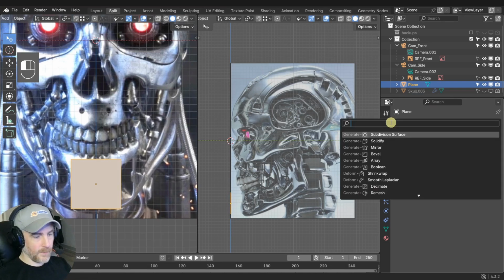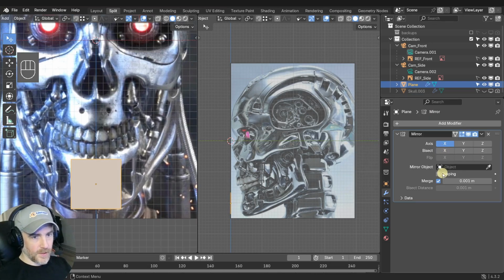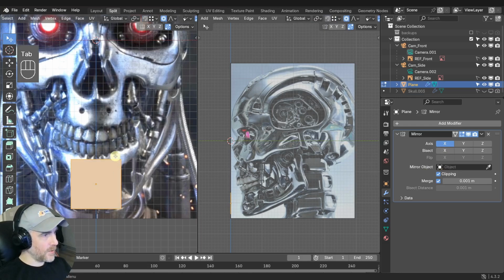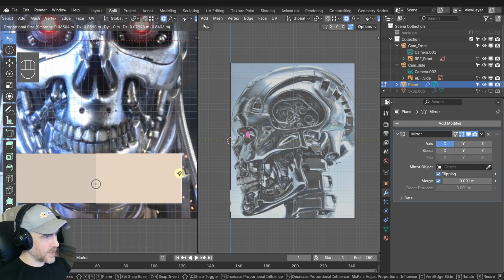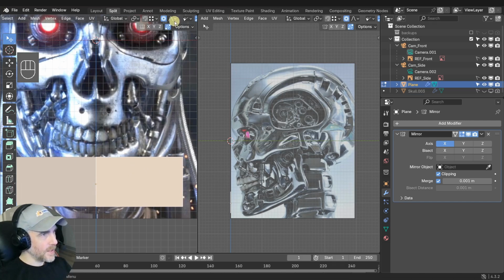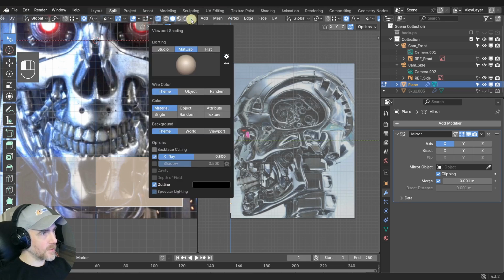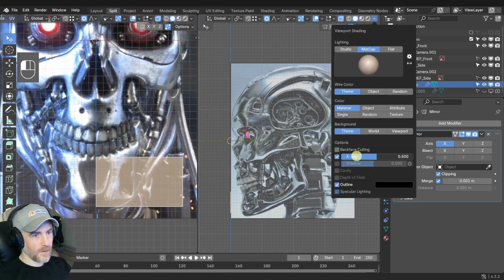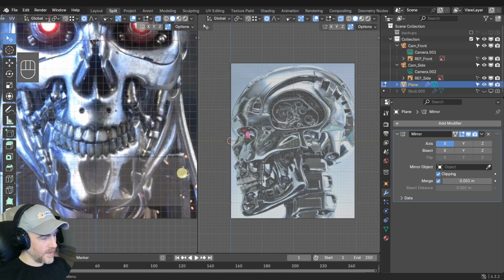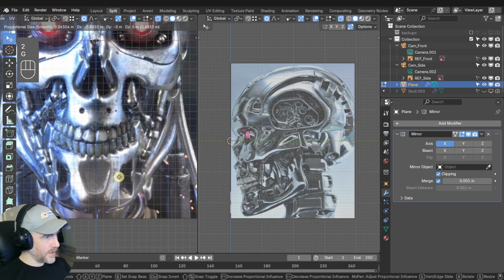Let's add in a mirror modifier, turn on clipping, go into edit mode, and then if we just grab everything and press G, you can see if I pull this out, it's going to start clipping like we want it. And I'm going to just set it right there for now. Let's make this X-ray mode. I'm also going to turn X-ray mode to 0.2. And we have to do that in both views here. 0.2.